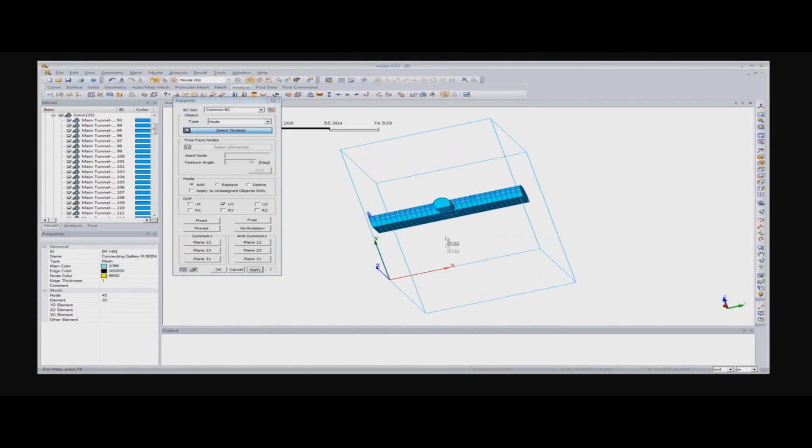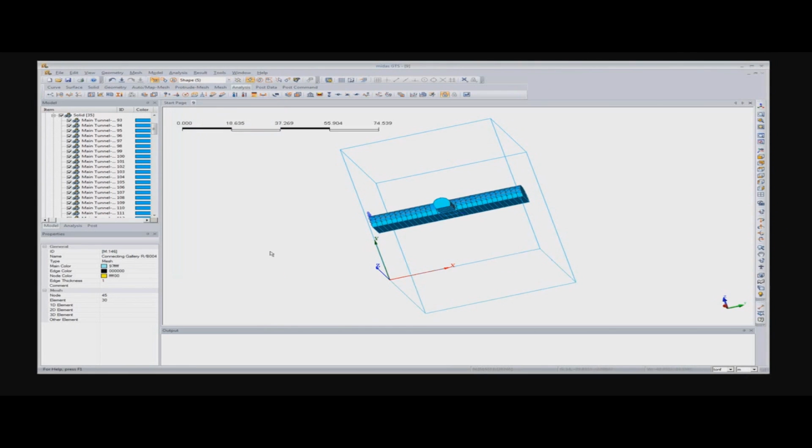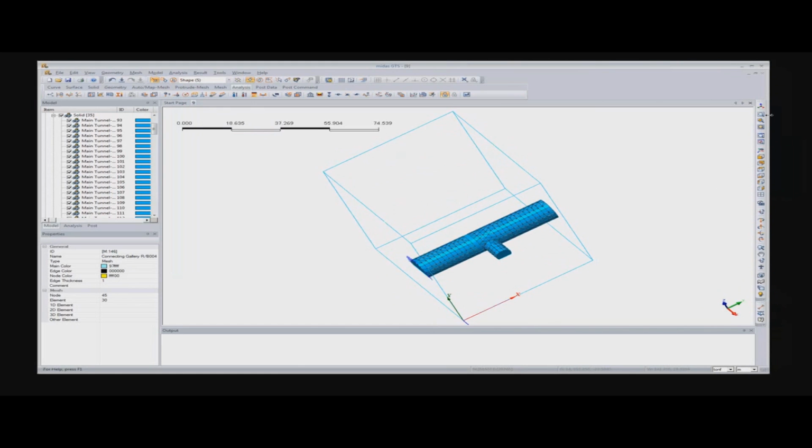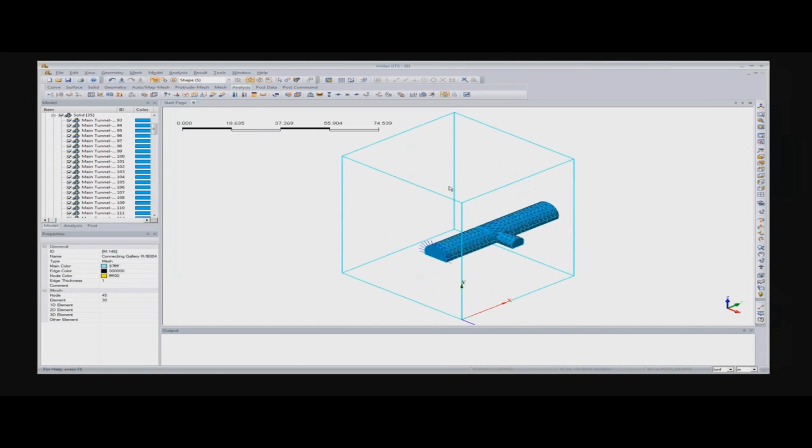And finally, select the face in the bottom, and it should be constraint versus XZ, and okay. Alright, now we defined our boundary conditions, and now we're activating the self-weight.